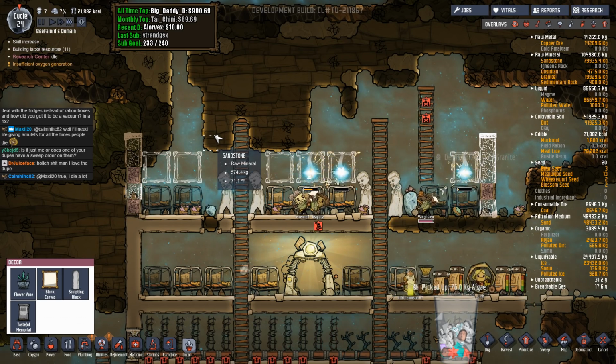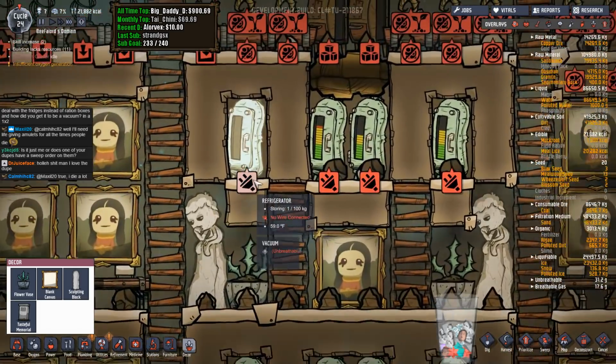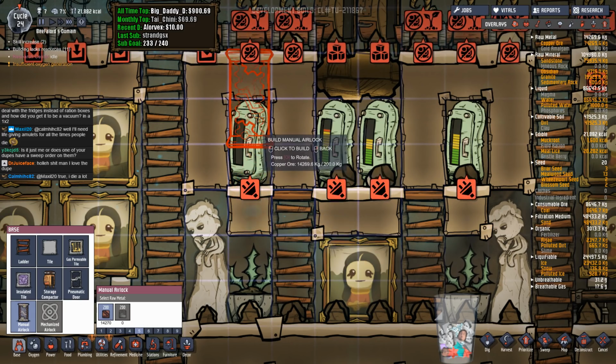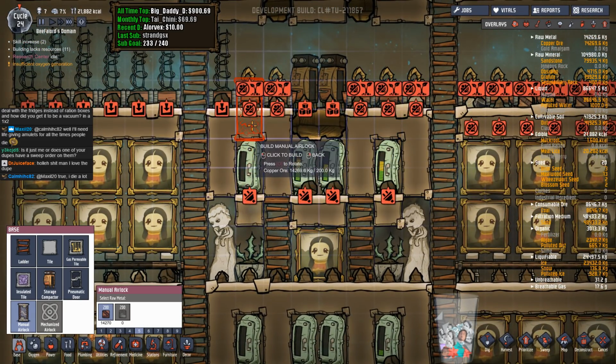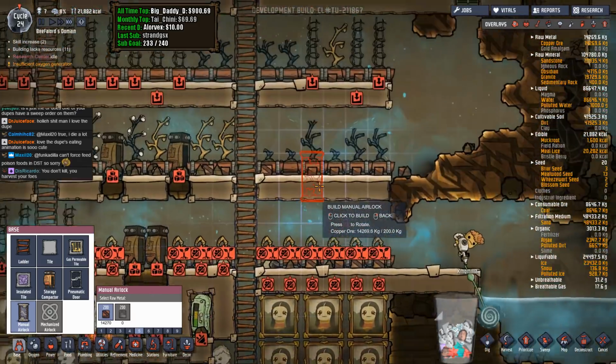What's the deal with the fridges inside the ration boxes? How do you get it to be a vacuum in a 1x1? You put a manual airlock right there, you deconstruct the manual airlock, and it makes a vacuum. Otherwise, you would just put a gas pump in an area and pump all the gas out. But if you do the airlock thing, it's a little quicker.